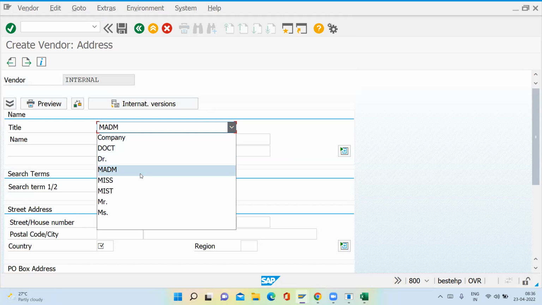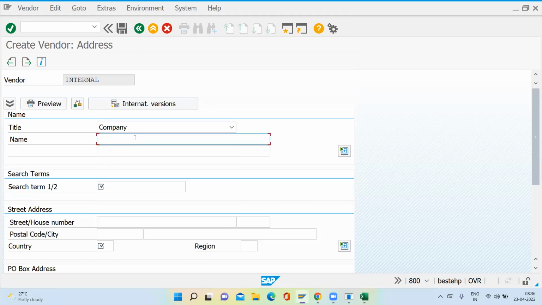So let me take anything, that's fine. So vendor, Diamond plant. So the vendor is 2727, right? 2727 we are creating here. So let's keep 2727 as the search term.